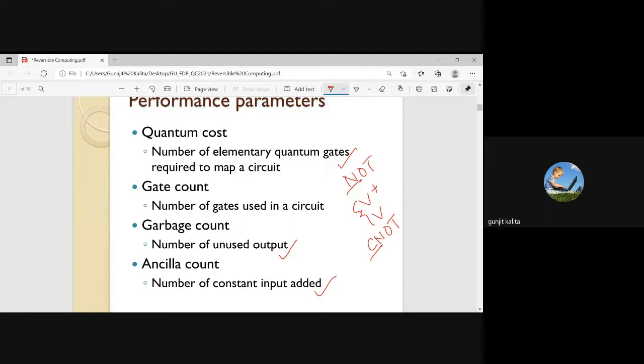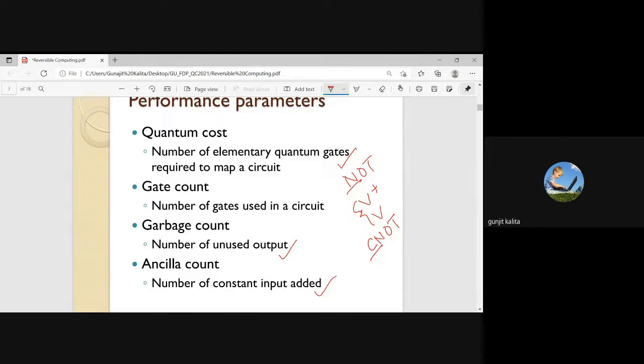Next, another is known as ancillary count, which is basically what? Again, the reversible property is that the number of inputs must be equal to the number of outputs. So sometimes, to augment the circuit or to keep the nature of the circuit reversible, we need to add extra lines to the circuit. Maybe you are using a gate and then an extra line is required. Most of the time this is when we want to copy a bit, since there is no fan out system. In a fan out system, we can directly link a connection over there, but here it is not possible. So we need to copy that bit. Once you copy that bit, you require an extra line or a constant line. This is known as an ancillary line.